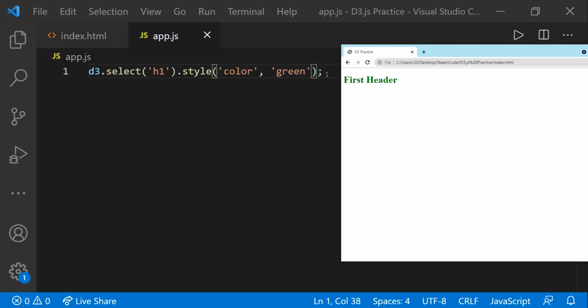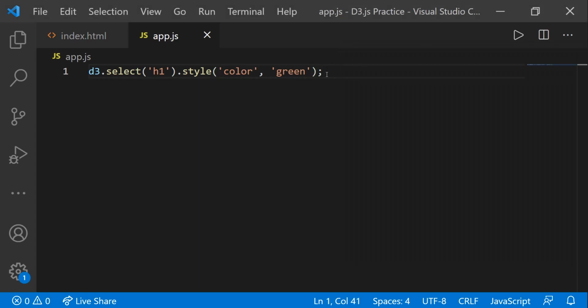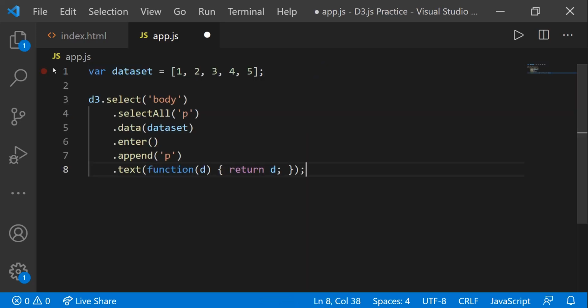So now let's go over how you can actually use data to manipulate the document. Here I already have some code made. Here we have a data set. This is just a simple array, 1, 2, 3, 4, 5. And here we have a selection of the body tag.